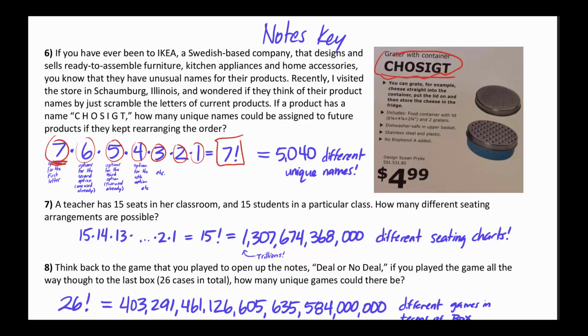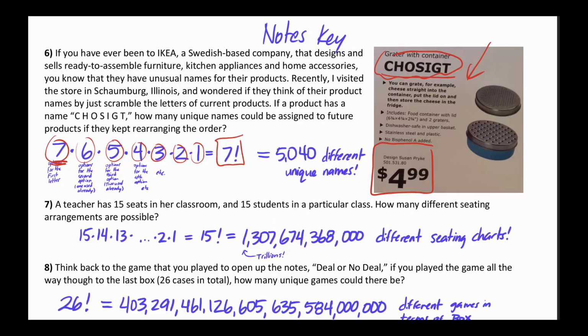Imagine what you could do if you maybe made the word longer, or maybe you switched out a couple of letters. The possibilities are almost endless. It is pretty crazy. So it was really interesting to kind of see what weird things they were selling. This is a cheese grater. What a great price, $5 for a cheese grater. Dishwasher safe, all that good stuff. And it's got a good bit of math with it. Who knew Ikea was so cool?